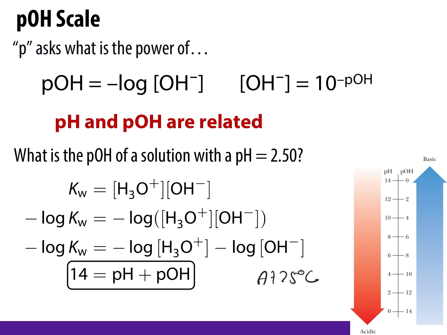That can be a very nice way to solve problems because we might first calculate the concentration of OH minus, then turn that into a pOH, and then if we look at this equation, if we just subtract pH from both sides, we can do something like 14.00 minus pH is equal to pOH to solve for pOH if given pH, or vice versa, 14 minus pOH is equal to pH.